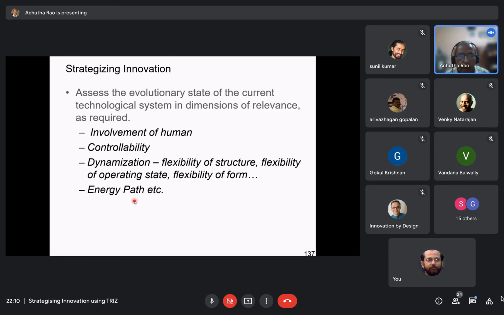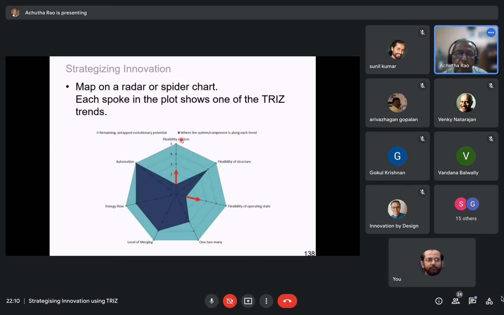And then we will create a radar chart. So we have chosen fixed matter. Today, these are the knowledge available. In particular, for this parameter, I am at this stage 1. I can choose to go from 1 to 3 or 4 or 5, depending upon my capability and the need of the society. For every parameter, if I am already here, I don't have to do anything. So this is how I propose that innovation can be strategized, because all these knowledges are available, gentlemen.